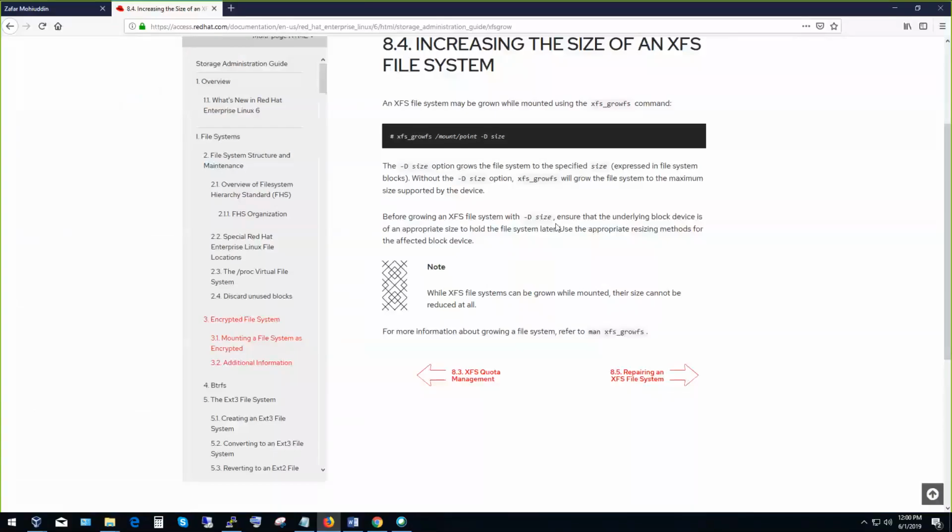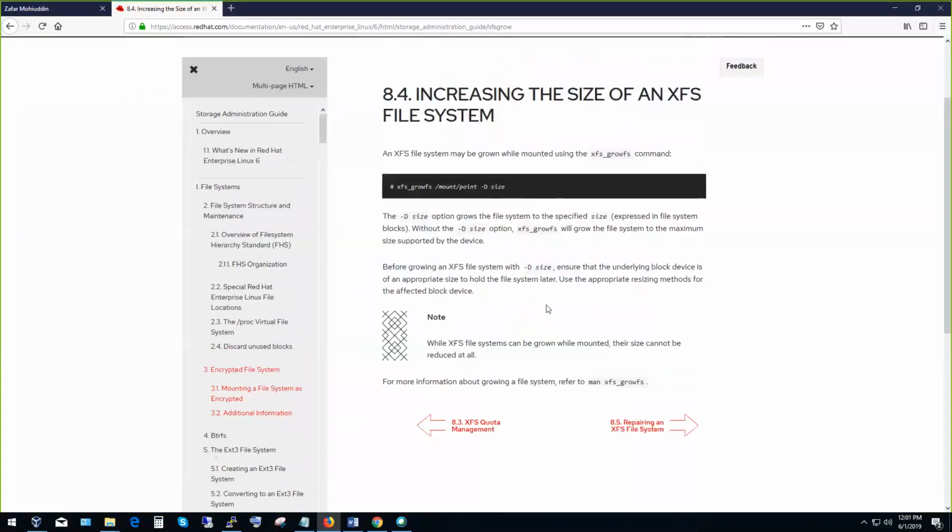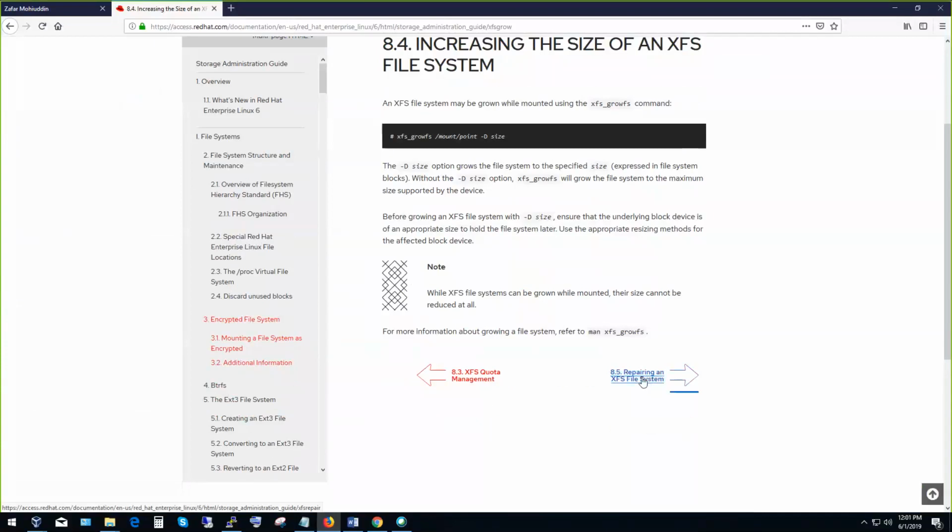Okay, and now we actually have to resize it. Let's see here.